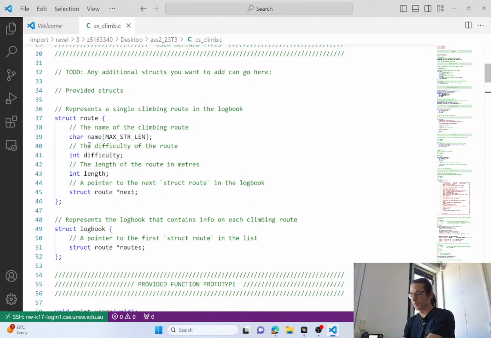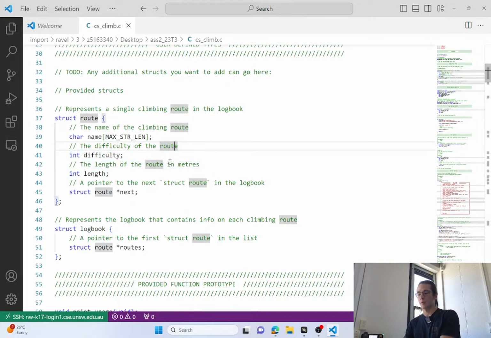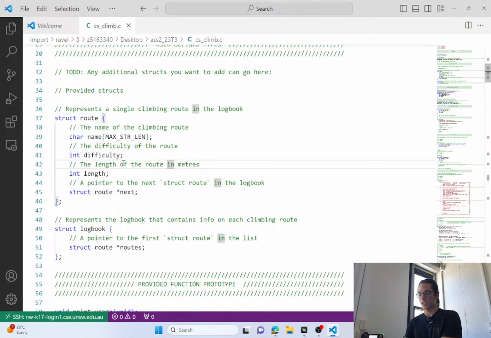All right, so the struct root represents a single climbing route. It has a name that whoever set it up gave it. It has a difficulty. The difficulty we have in the assumptions of the spec. It'll give you the maximum and minimum difficulties, same as the maximum and minimum lengths, which could have been put on here, but I forgot.